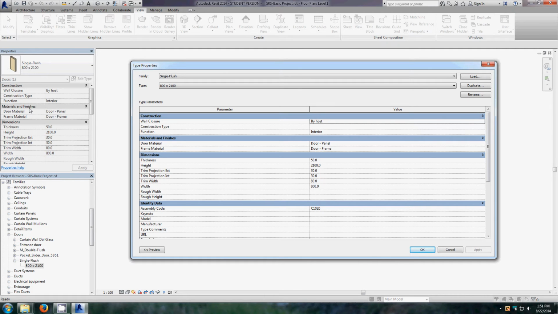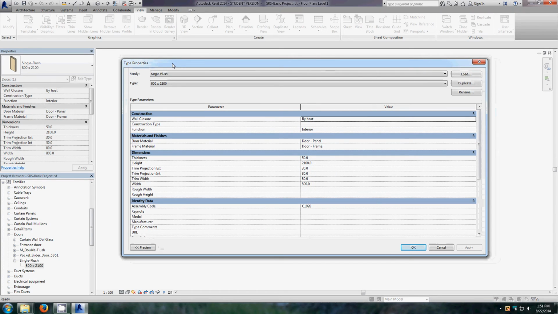It shows a little icon of the door. So we can change things about the door and the properties and the type properties, which gives us even further drilling down into the family itself, and lets us do additional things.